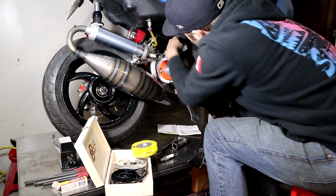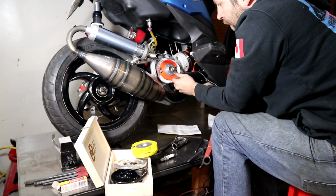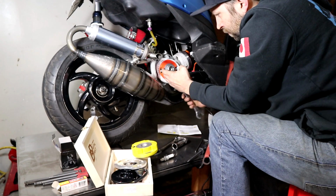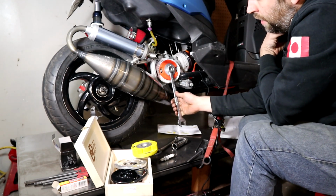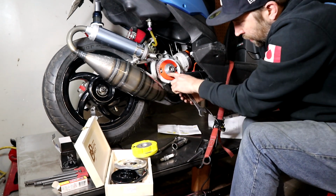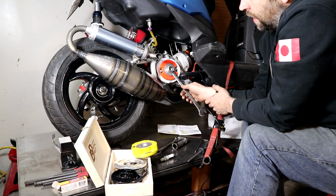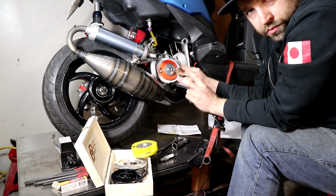Once it's clear of there, I will go to the thimble and I'll wind it until it hits the 9. Now if I wind this around, I've hit the stop. I have the marks lined up and the piston is against the stop. As you can see, there's a difference here. So what I would do in this case is loosen this, spin that down a little bit, and that would get it in a running state.